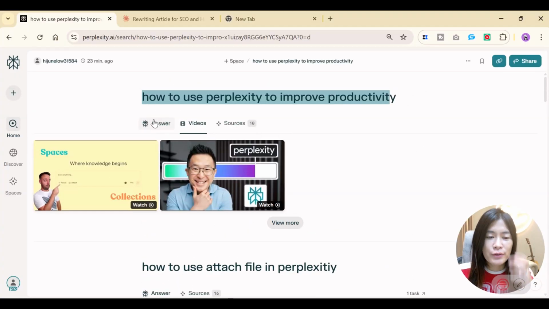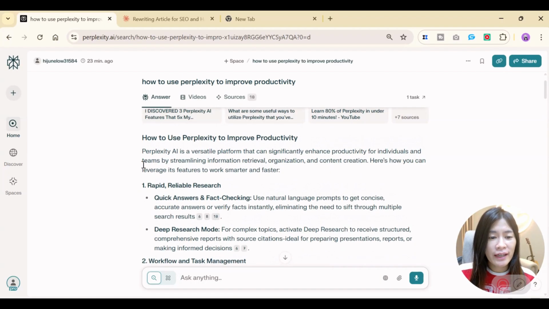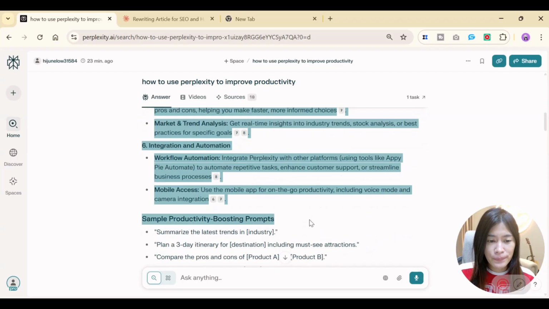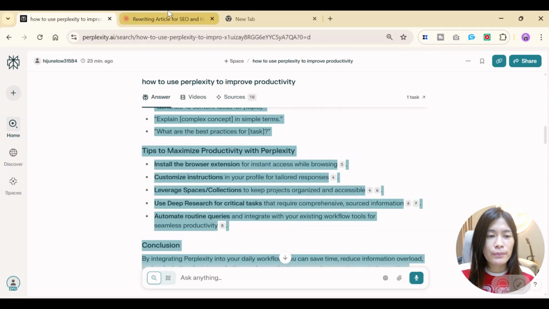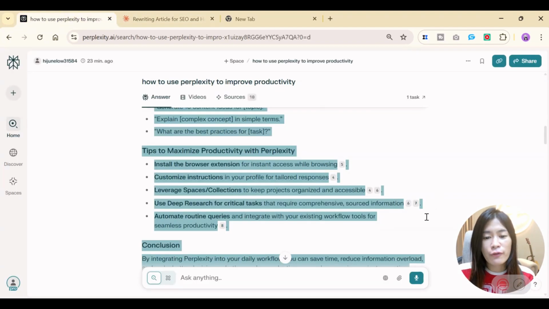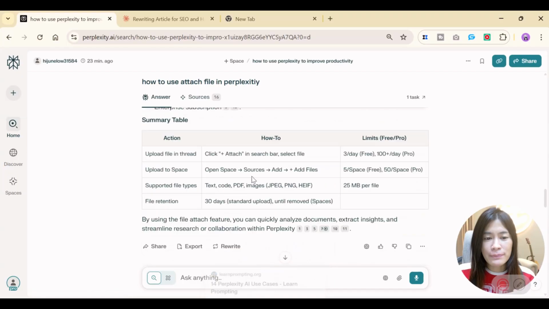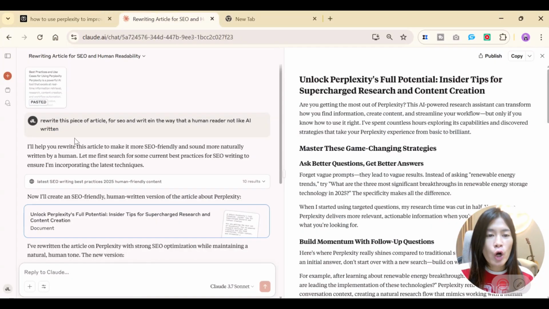So based on all this really deep research, you can then copy paste this information, and depending on which LLM you're using, for example, I really like to use Claude because I really like the writing style. So you can paste this information that you got in Perplexity, and of course, if you feel like you want more deep research, you can just ask more questions, right? Get the prompts, throw the content inside, and have your LLM, whether it's Claude or ChatGPT, rewrite it for you.